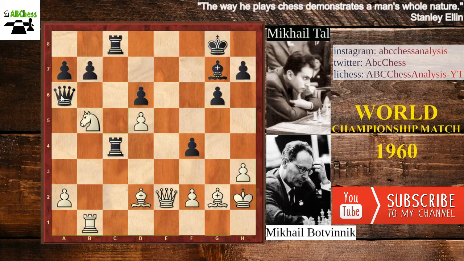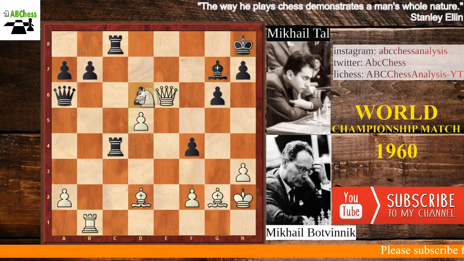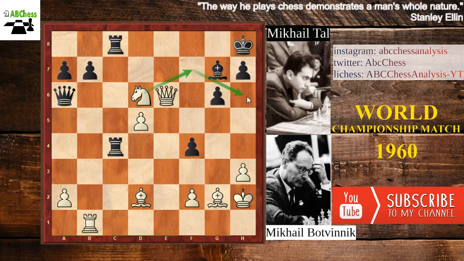If the queen goes back, then queen gives a check on e6, and after the king moves into the corner on h8 square, then knight goes to d6 with the threat to take a rook, or to give a mate with the idea knight gives a check on f7. After that, knight goes to h6 and sacrifices the queen on g8 with the move back knight to f7, which is a mate.